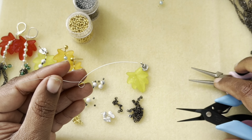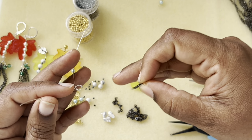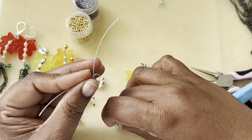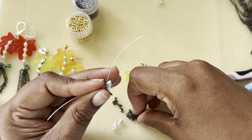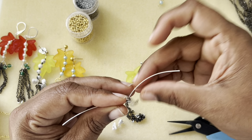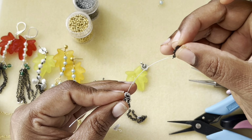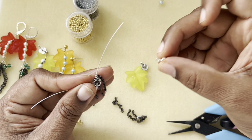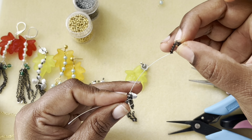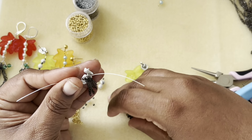But so now we shall add, because we are not going to add a jump ring, we need to add the chain and the dangles right now. So I'm going to add a chain, a dangle. I cut the chain about the same length as I did for the gold one. I have 2 chains extra.